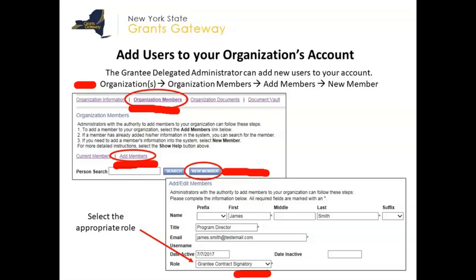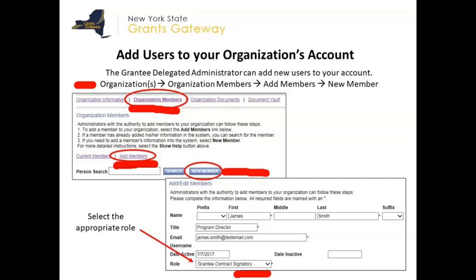One thing I want to point out, it's not on the slide here, but I just want to say, some people think they can change a role because there's kind of a drop down in there when you have an already established user and an already established role. While it appears the system lets you do that, that doesn't work properly. It doesn't have desirable results if you do that. So if you want to have somebody else have a different role, you can't change the role. You have to create a new account for them.